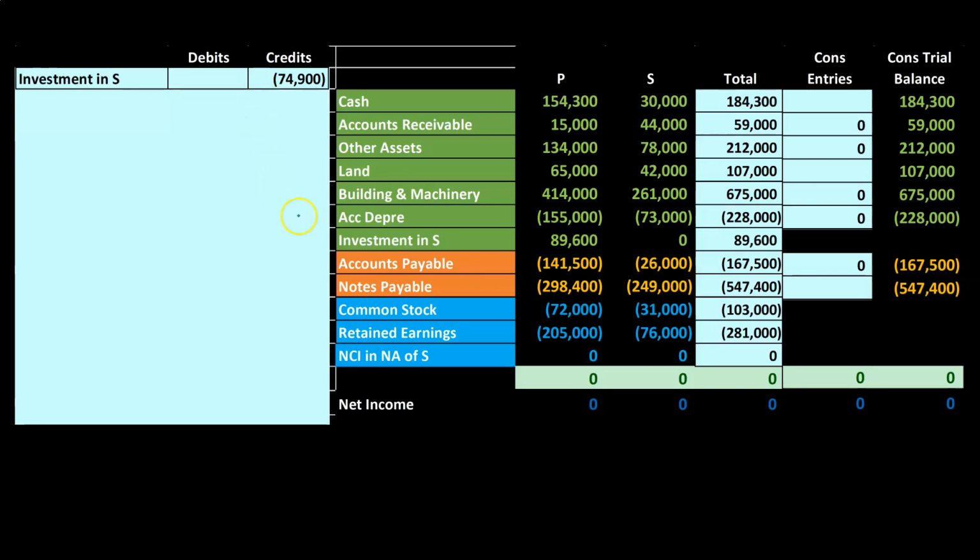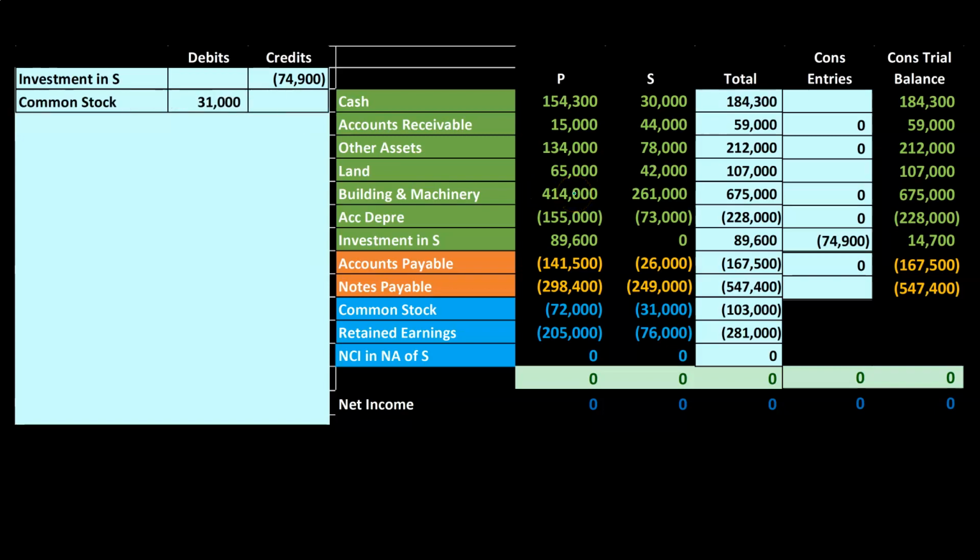I put that there first because it's kind of the first account that you think of when you do the consolidation. So I want to pretend the number isn't there yet. I just want to note that I know I'm going to credit that for some amount. You could, once again, do this with one long journal entry, which I think is beneficial in some ways. But I also want to break them out into smaller entries so that we can put them into chunks as we go forward. And then you can regroup these entries as you see fit to better understand how this all is put together.